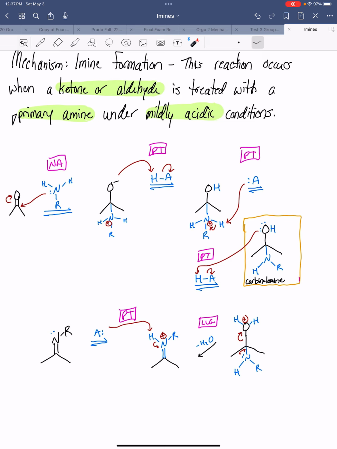Every once in a while you'll see that as a test question. And you're halfway through, which is nice because you get to this halfway point and you know you're almost there. So at this point, notice in the final product, I've got no OH or no water molecule whatsoever. And since we know OH to be a bad leaving group, we can protonate it and make it a good leaving group. So that's what's going to happen in this next step.